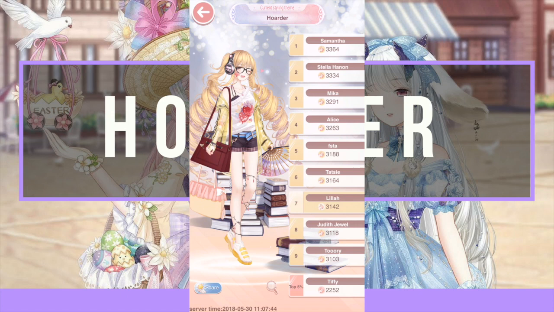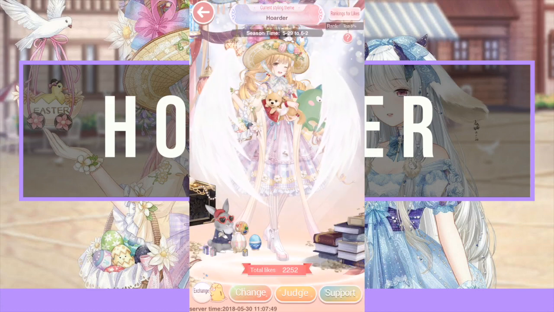And for the hat, if you have the hat from the Easter event, wear it, because I feel that it fits the theme a lot. The fact that there's so much stuff piled onto her hat really fits the hoarding theme. It's been doing pretty well for me. It's just a matter of what I'm trying to make with the outfit.